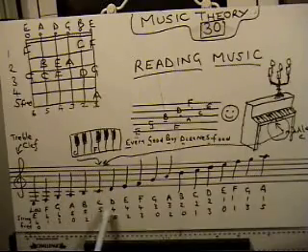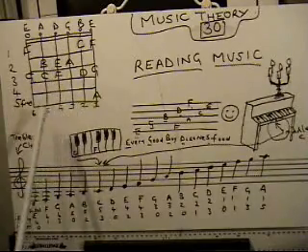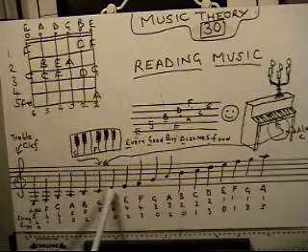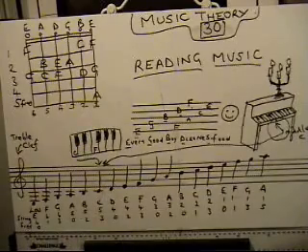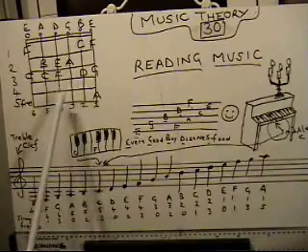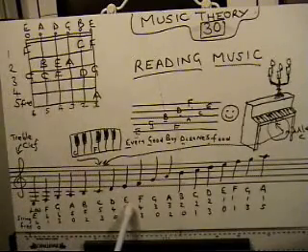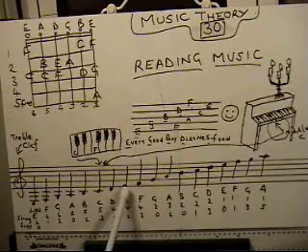Okay, moving swiftly along now, going to the D. D is open 4th string, 4 open, and that's just underneath the stave. What we got here now, we got E, which is on the 4th string on the 2nd fret. 4th string 2nd fret, and that is basically the bottom line.